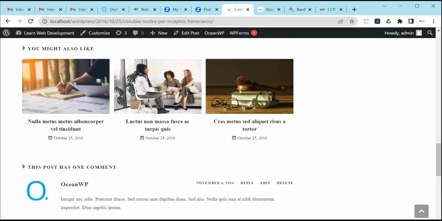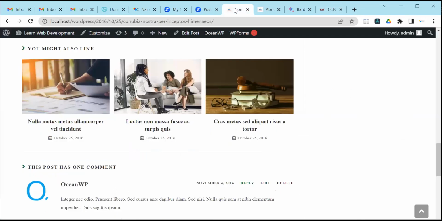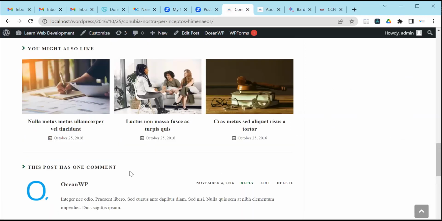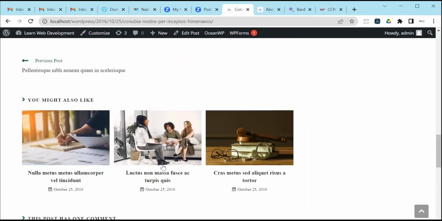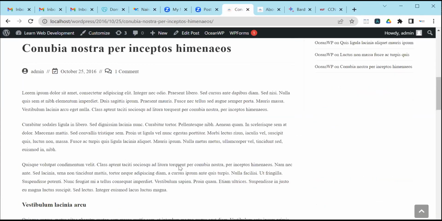Yeah, so like this, you see they have related courses. So it's just a name, but it is the same structure. This is by default. It is just generated by default if you are using post. It is not available for pages.